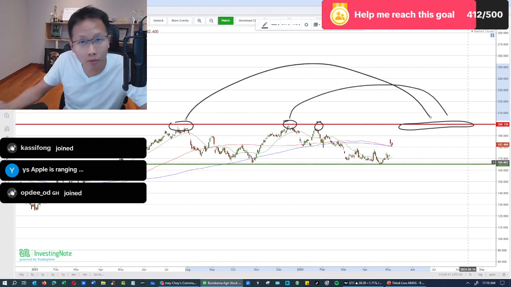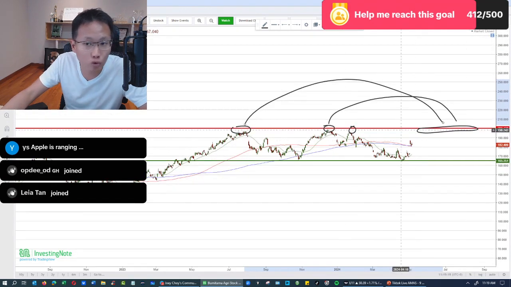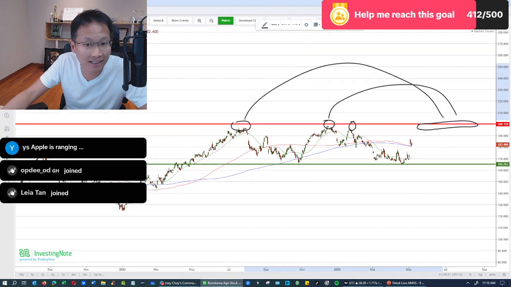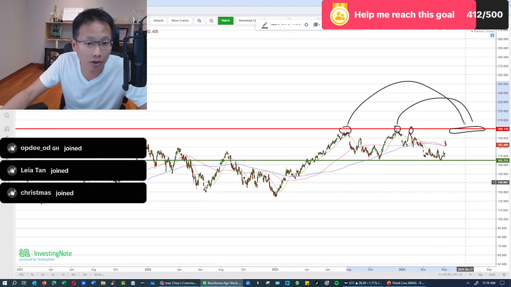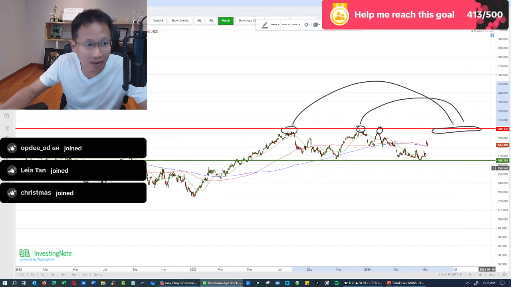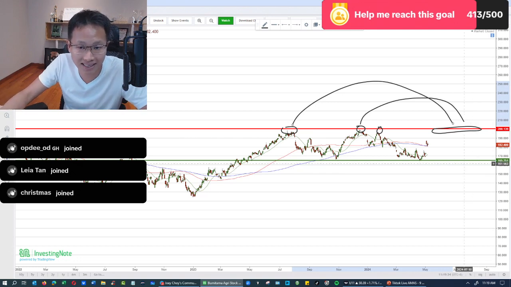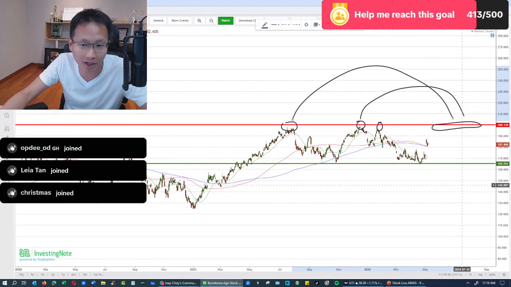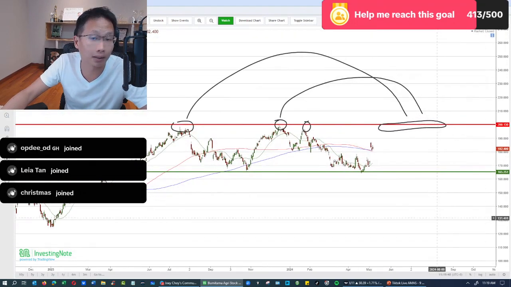It might happen for 1 month, 2 months more, 3 months, 5 months, 6 months. I have no idea. But my take is that if we were to one day break above that 200 level, that is a good thing. I think finally we would be able to get out of this sideways consolidation for like a year, and we can see more upside pretty fast, all the way to like 220, 250. Upside targets can be revised above 200, but right now, we are still below 200. So take note, that's where some selling can come back again.